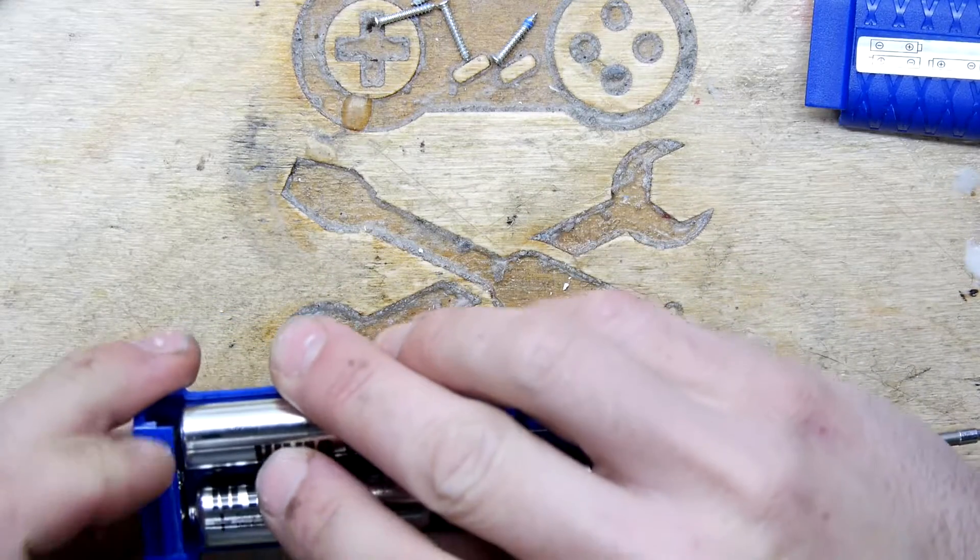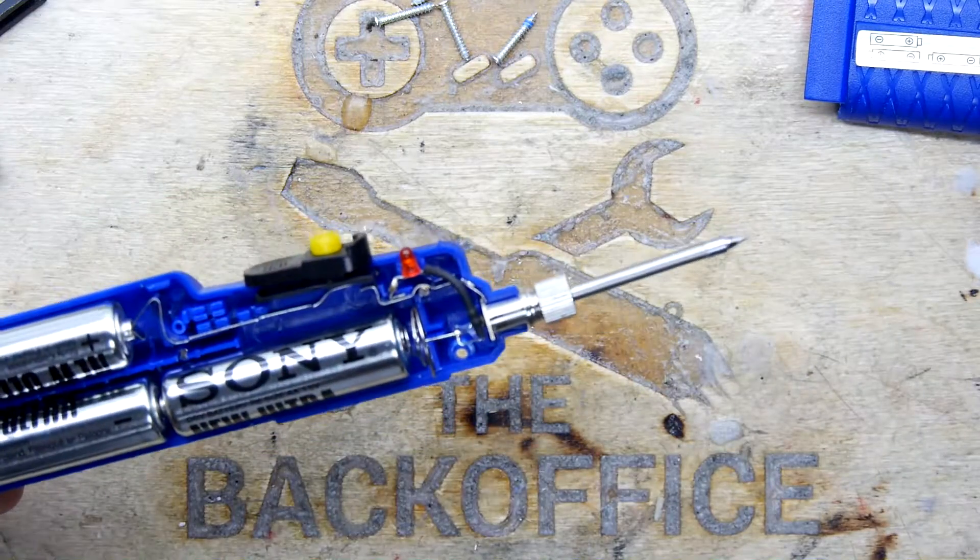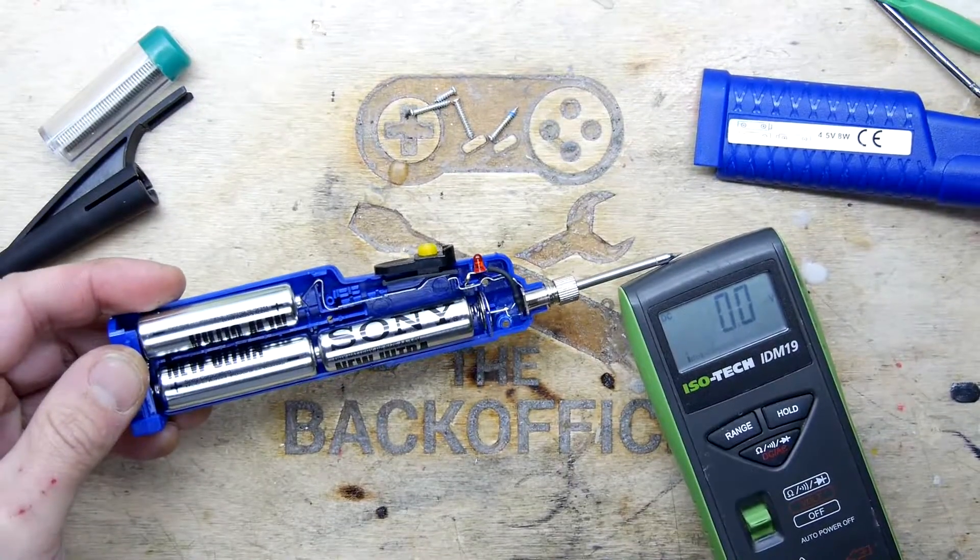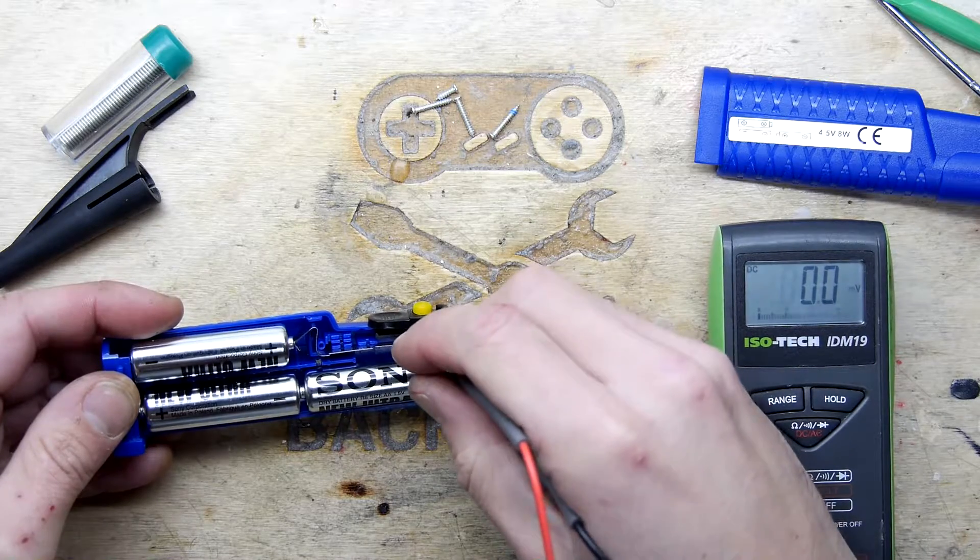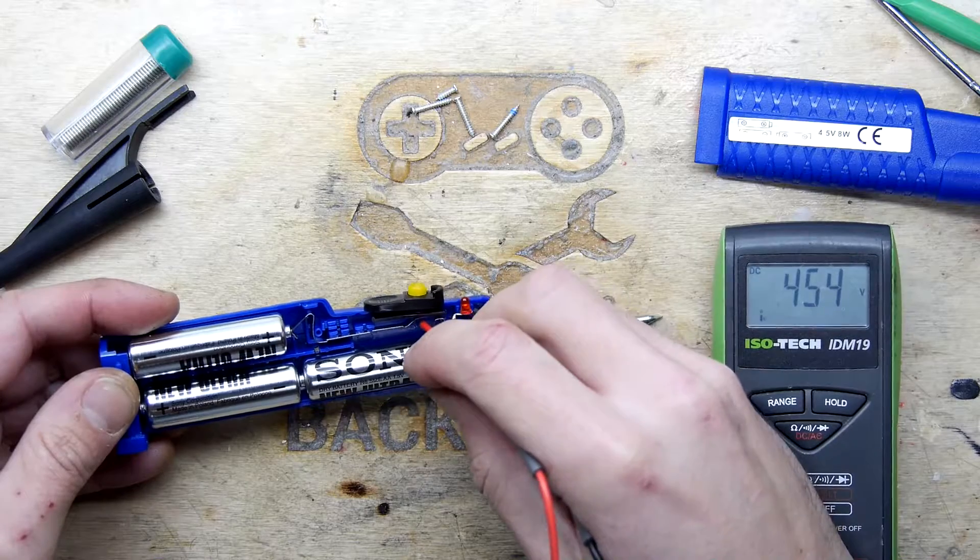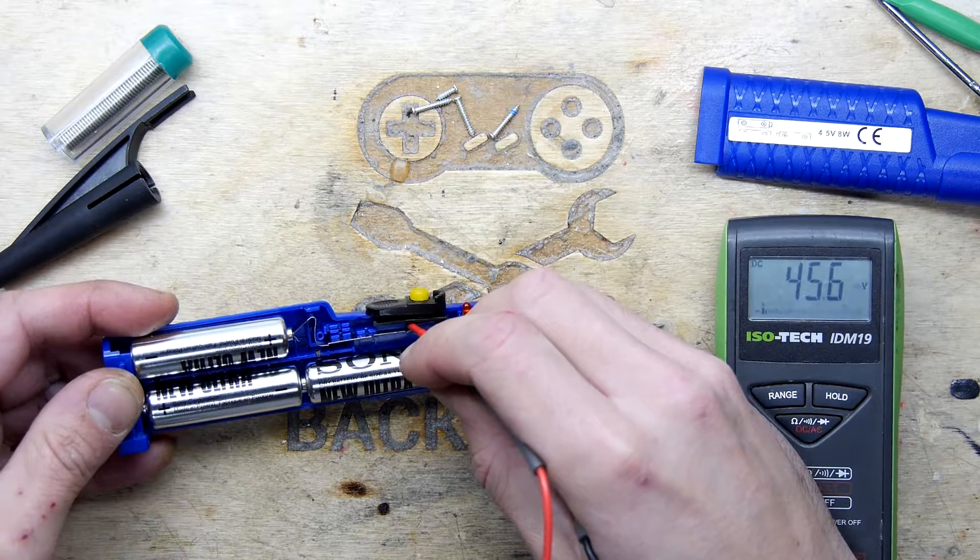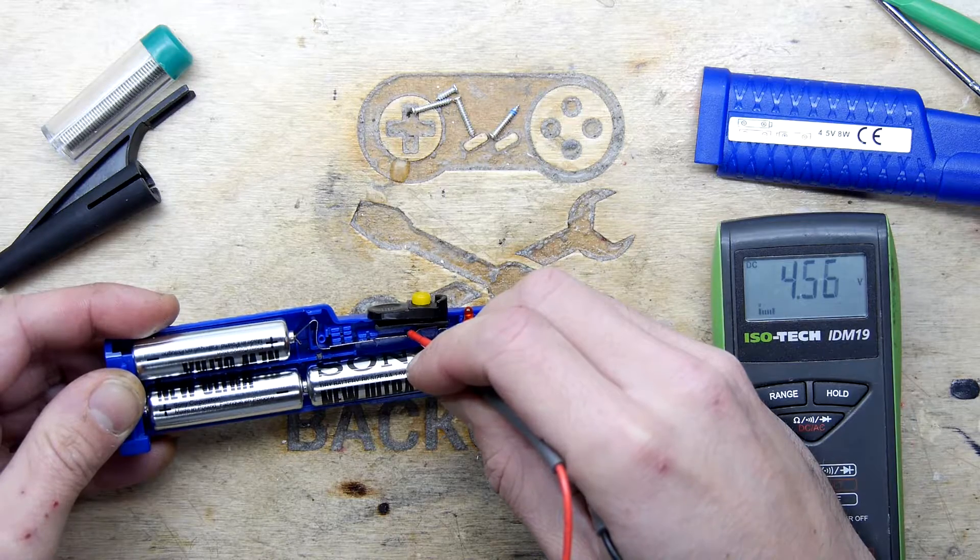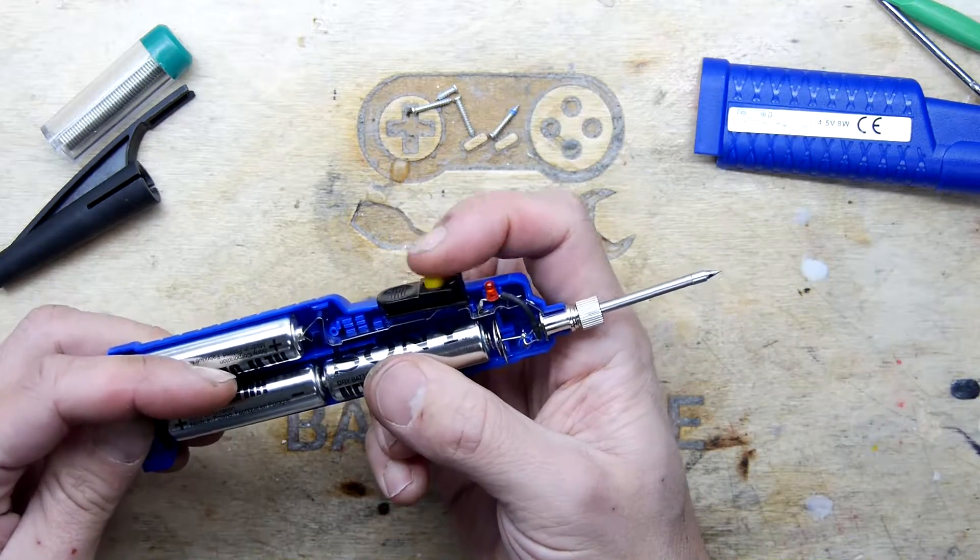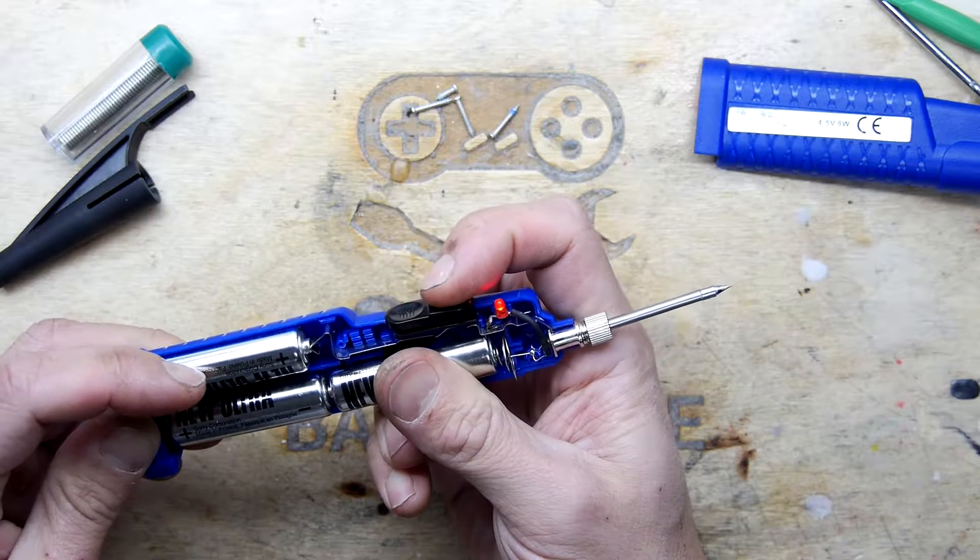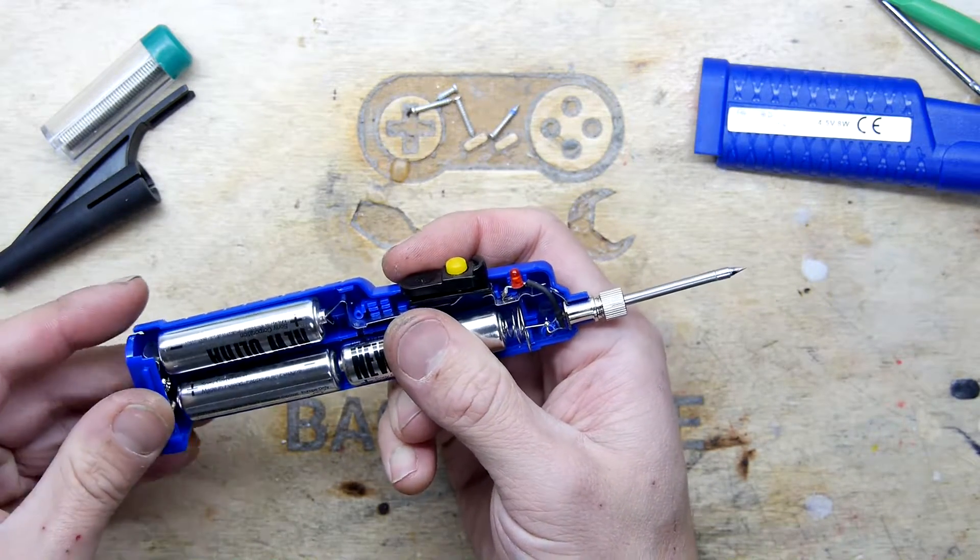It should just come on when power is applied, but we're not even seeing that. Let's try to figure out what's wrong with this and put right what once went wrong. We're going to use the old chopstick style probe holding. That's where all these Chinese meals come in handy. I mean, that's not bad, is it? Four and a half volts. I mean, that's kind of what you'd expect. So when that LED... oh, the LED come on then? Huh? What? Something is bad in this world.